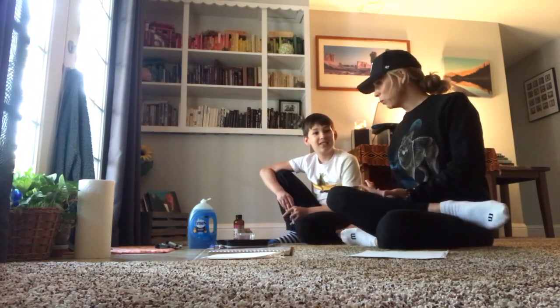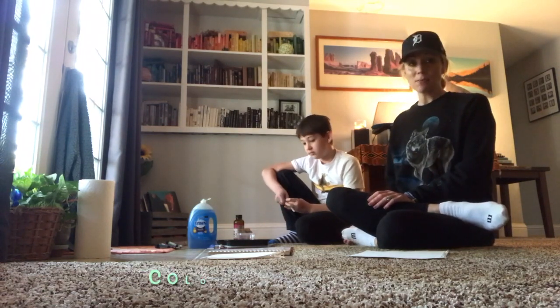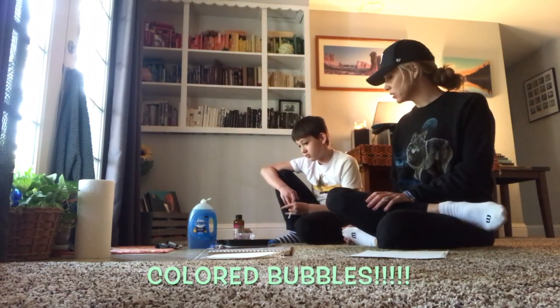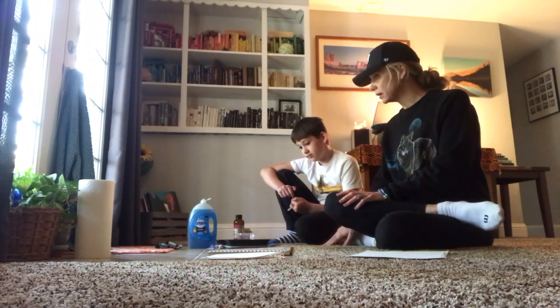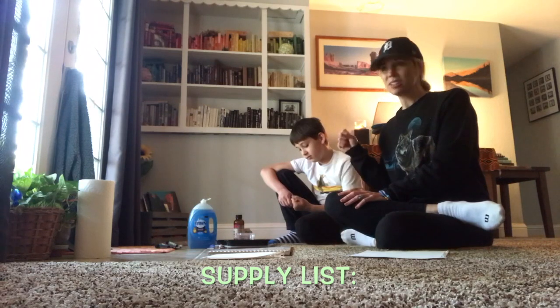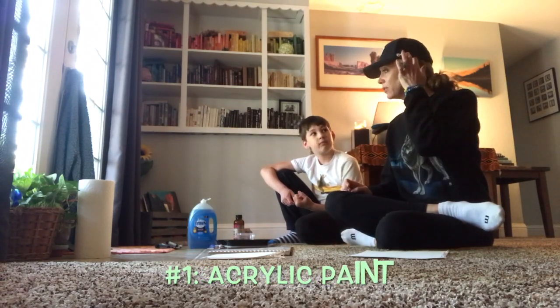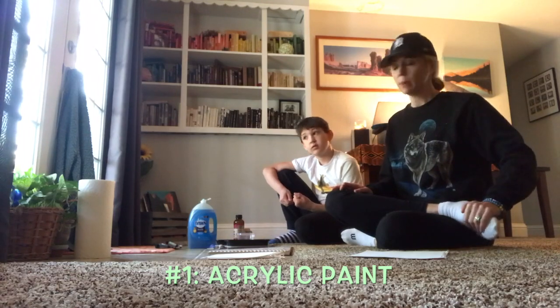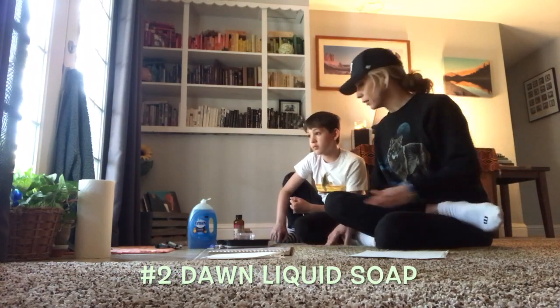So what we came up with on our investigations was that you actually can make bubbles — colored bubbles — and this is how. So we have some acrylic paint. There are usually sets of like 30 acrylic paints for maybe $15 online with a coupon code. So if you are ordering online or if you have it laying around the house, that's great.